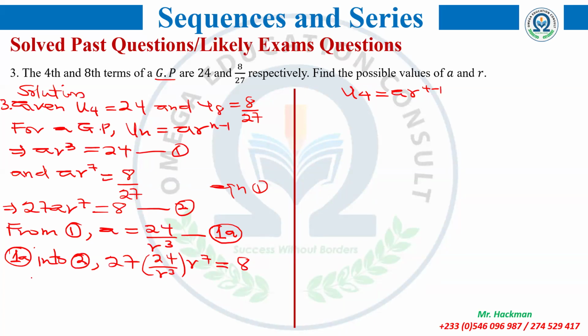Yes, please. Can the R cubed cancel the R to the power 7? It can't. I asked you to multiply 27 and 24 for me. I told you, use indices. It will not cancel per se, but we'll subtract it from this. So it will give us R to the power 4. 648. Okay, so that would be 648 times R to the power 4. Do you agree? Yes, please. It is equal to 8.